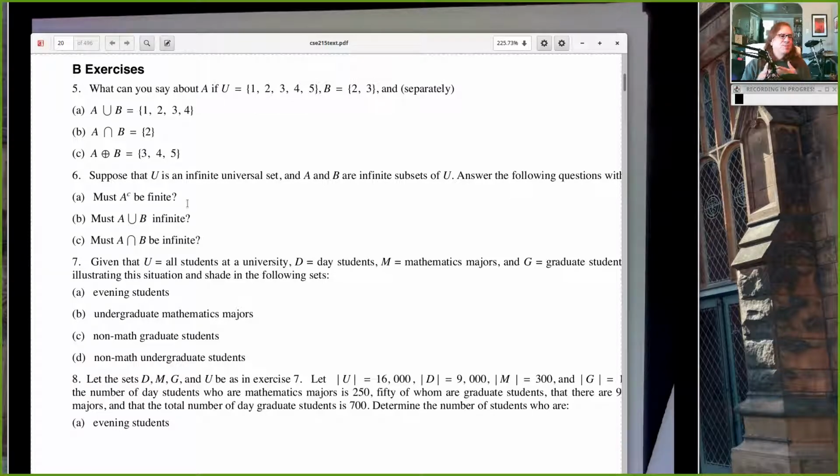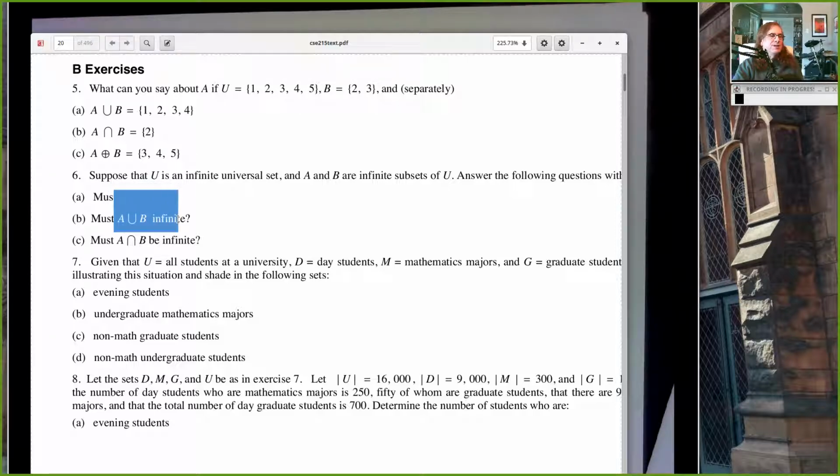For example, suppose the universe is all integers, A is the even integers, and B is the set of odd integers. Well, the complement of all the even integers is still an infinite set. It's the set of odd integers. So even though we throw away an infinite number of things from our universe, we might still have an infinite number of things left over. On the other hand, A could be the set of all non-zero integers, and then the complement would be just a singleton containing the number 0. So the complement could be finite, could be infinite. So the answer here is no, that's not a true statement.